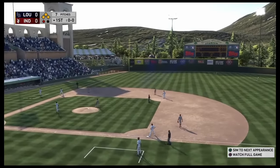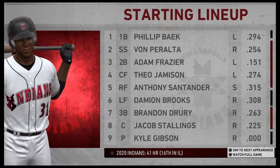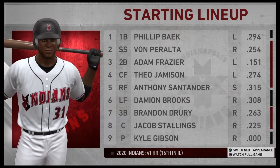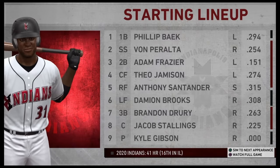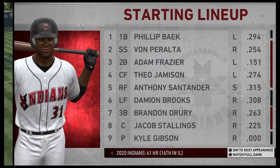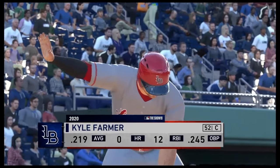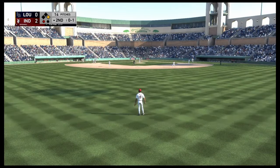With a moment now, let's have a look at the home team starting lineup. What's the key for them tonight, D-Row? Yeah, you take a look at this lineup, and they present a ton of challenges. Not only do they have good approaches at the plate, but they're in the top of the league at driving the baseball out of the ballpark. At the end of the day, they say solos won't kill you. Next up will be Kyle Farmer. He's back in the starting lineup for this one after sitting out last night's game.